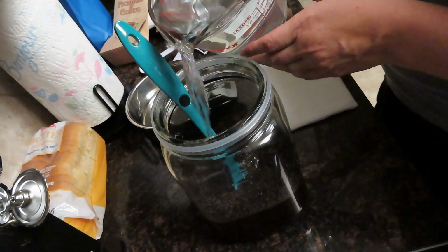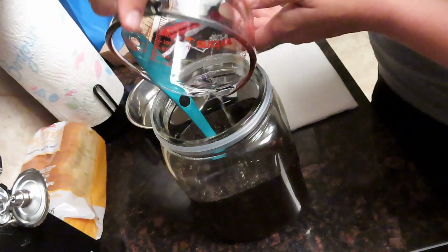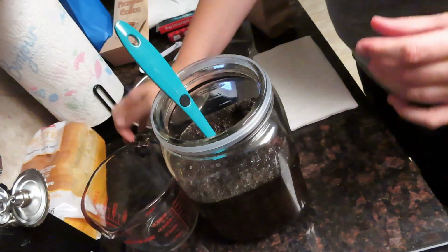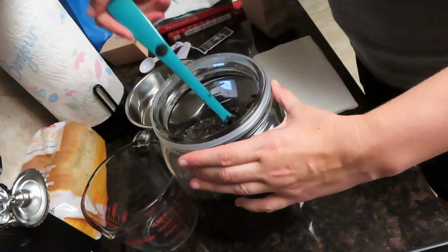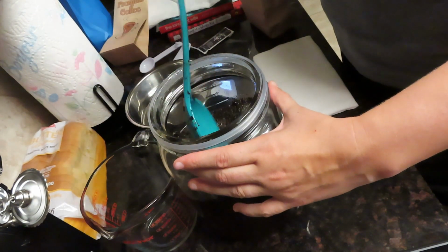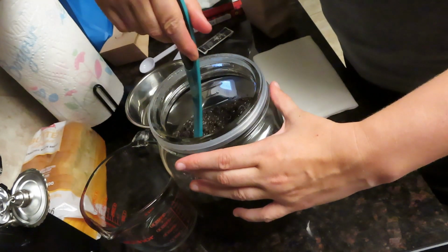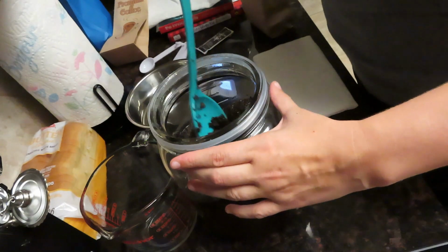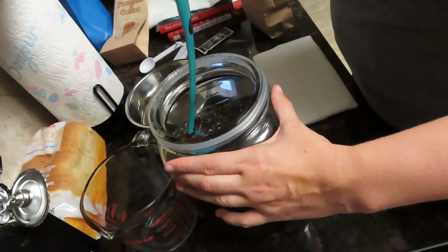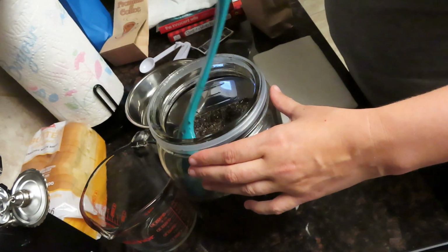And then our other 4 cups of water. That looks so good. It's like muddy water. Alright, so we're gonna stir it. You want to make sure all of the coffee has got water. Some of it's gonna float to the top. Eventually it should sink in, right? Don't know, I guess we'll see. Read up that it's okay if it floats to the top.